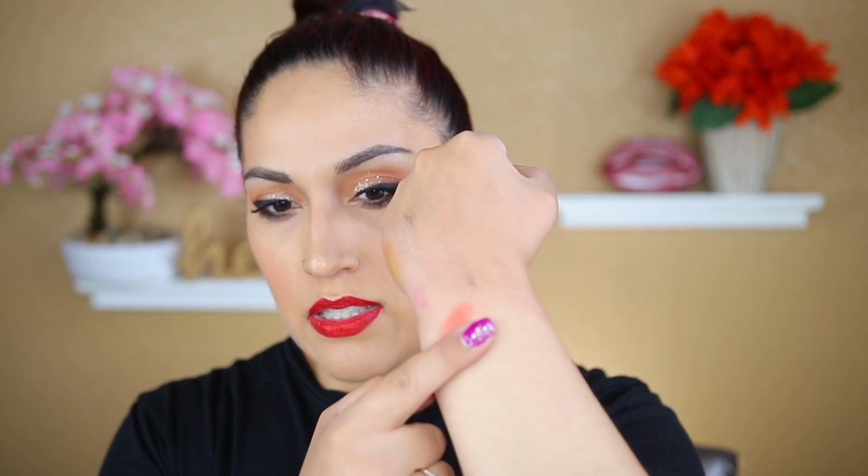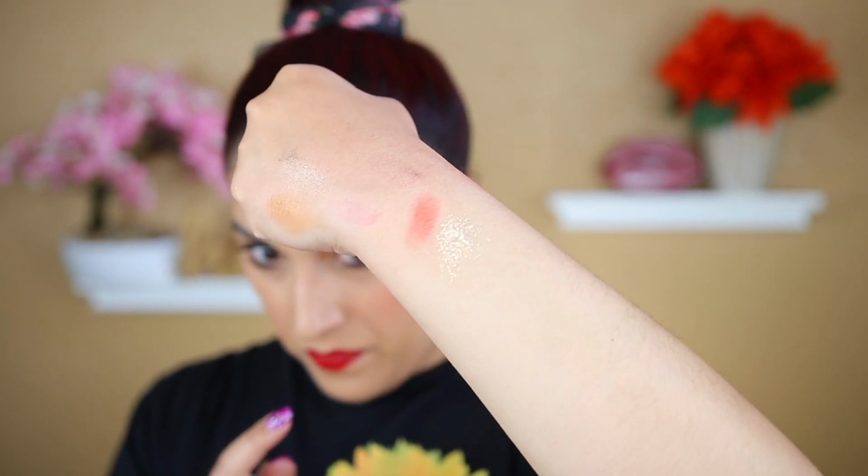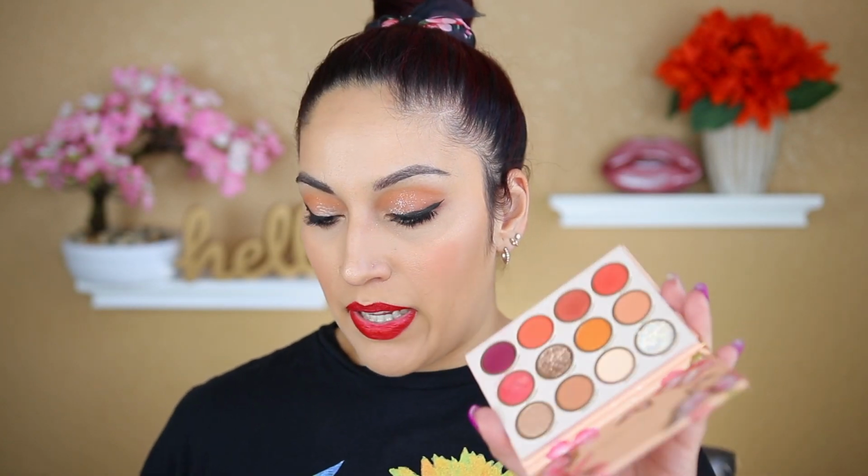So this is the shade. Ooh, and I just realized I have that shade as a single, and then this is a glitter. That's so pretty. Kind of has like a shift to it. It's so beautiful. So I really enjoyed this palette. Super happy I have it in my collection. Kind of sucks that Colourpop comes out with so much that a lot of stuff is pretty much limited edition. But if you have this in your collection, definitely pull it out.